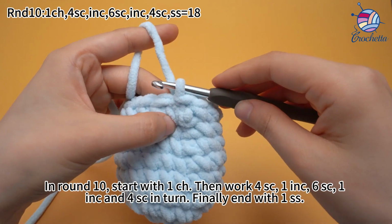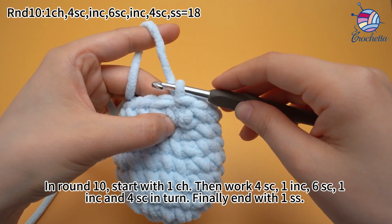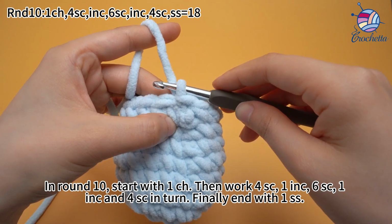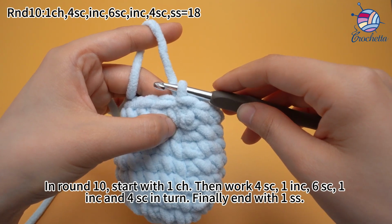In round 10, start with one chain stitch. Then work four single crochets, 1 increase, 6 single crochets, 1 increase, and four single crochets in turn. Finally, end with 1 slip stitch.